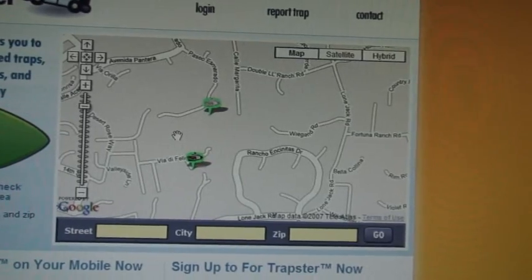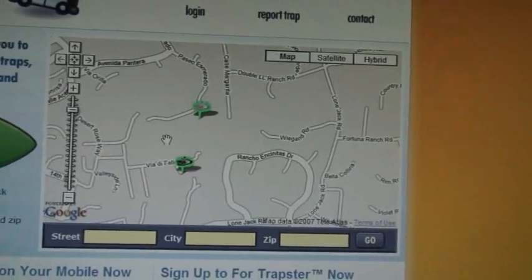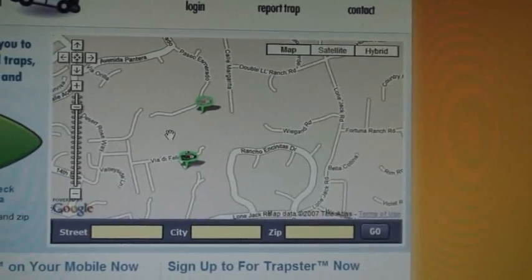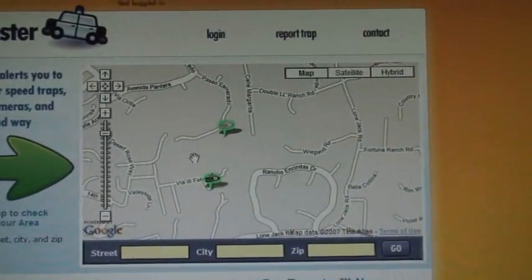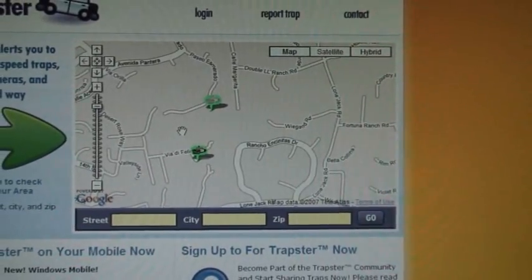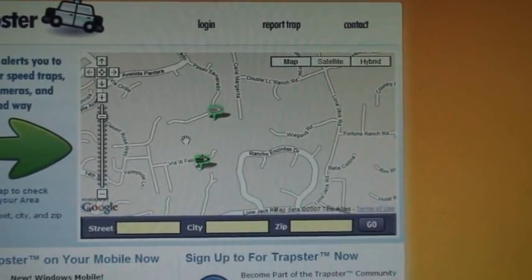Let's see where those show up on the map. The trap up top — this one's kind of fuzzy — that's the 'police often hide here,' which is the one I just entered in the backyard using GPS. The one down below is using the wireless positioning system. These are definitely close enough where they both would be accurate enough for Trapster. I just thought it was interesting to see the difference in the two and the relative accuracy of this wireless positioning system.